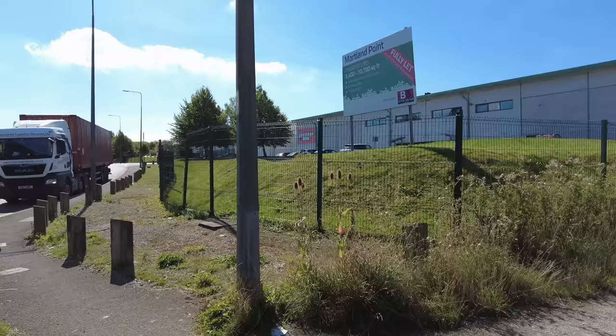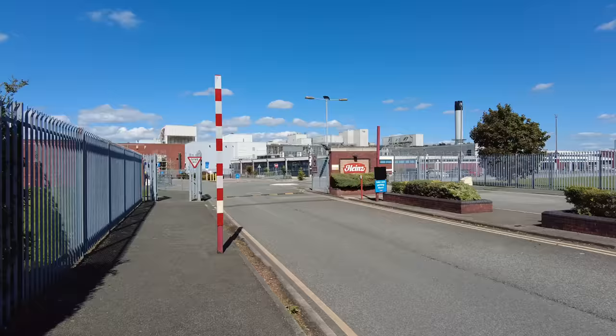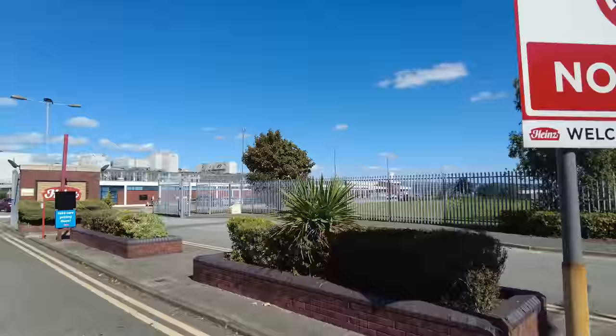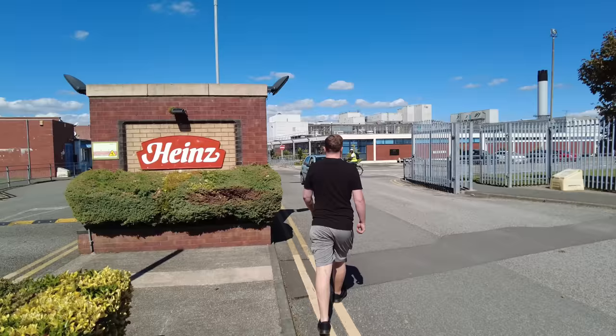What a lovely gardener — and he's right, this hot weather. We all want it to be hot rather than cold, but it comes with its drawbacks. So here we are at a different Heinz entrance. This one is not for HGVs and it's quite a way away from the other entrance, which just shows how vast the site is.